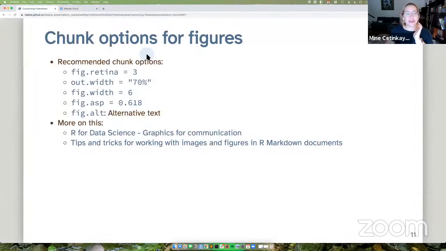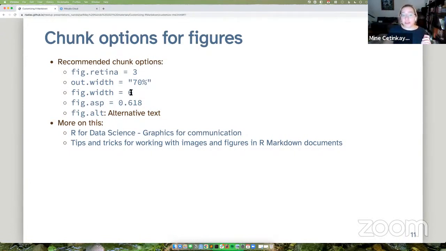So going back to the options for figures. There are a few that I've listed here, and I'll demo these in a second. You probably want to change the retina definition, which is about how crisp your figure is. I like setting a width for my figures for my entire document at once, roughly about 70% of the width of my page.